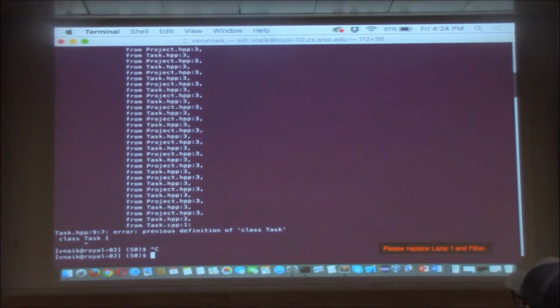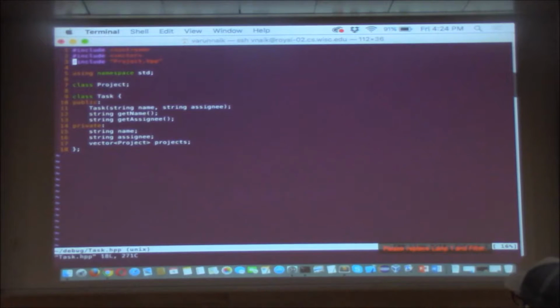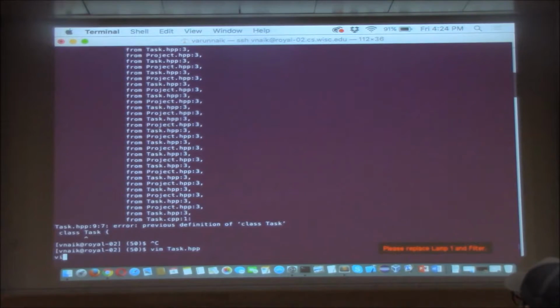Okay, that did not work. Forgot to get rid of the includes. I think the includes still need to be there. Actually, well, no, maybe not. If we have them. Yeah, we have a forward declaration. Actually, yeah, so that's probably necessary.